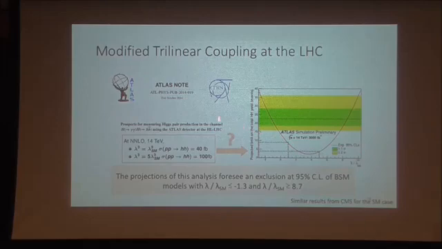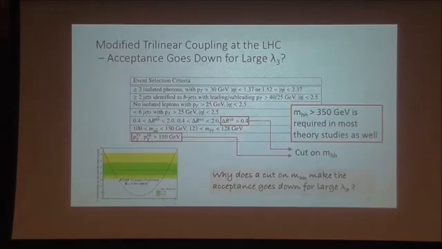But if I look at the significance plot, the significance for lambda equals 5 is much smaller compared to the standard model case. So ATLAS is basically saying they don't have any sensitivity when the trilinear coupling is 5 times the standard model case. So let's try to understand what's going on here. To understand that, let's look at the cuts ATLAS has been using. Let's go through this chart.